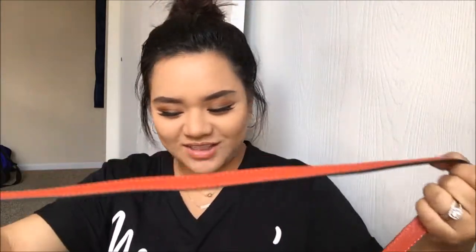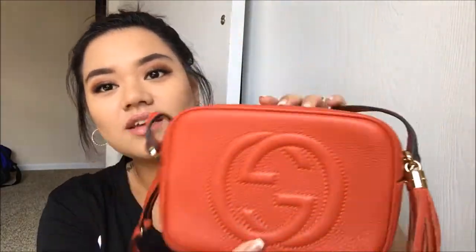There's this little tag right there — I need to go to me these treasures and get this authenticated, just because this is kind of sketchy I don't know. But here's how it looks, you guys let me know what you think. I did purchase it through eBay so I'm not really too worried about it — I know they have a 100% money-back guarantee. This is what it looks like and I'll be back.